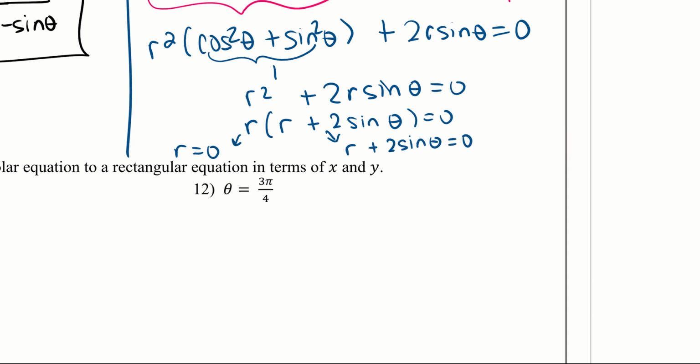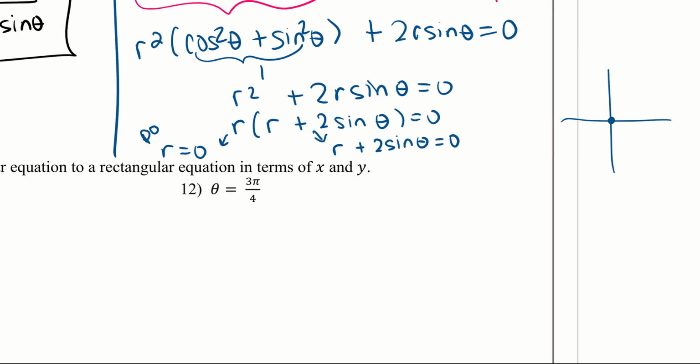Well, what does this mean? If r is equal to 0, r is the length that we are away from the origin. If we're 0 units away from the origin, that's just this point at the origin. That's all that is. And sometimes people also call that the pole. This point right here, often in polar coordinates, we'll call the pole. That's not actually what we're looking for in our answer. That is a point, a useful place where r is equal to 0. It's true, but it's not actually what we're looking for.